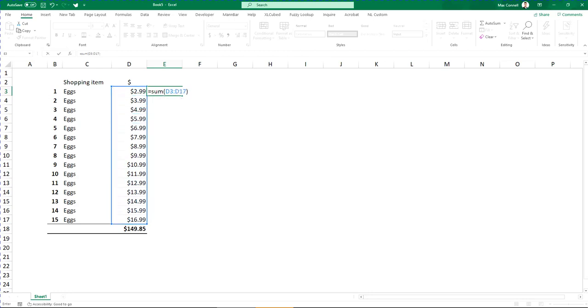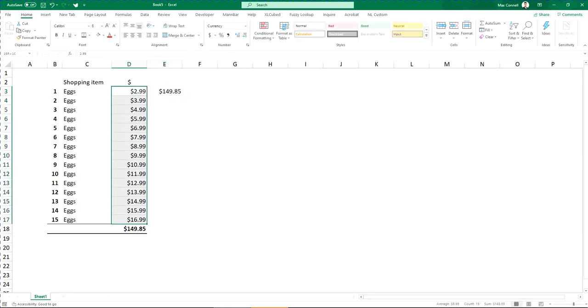And that's exactly the same as going sum this, sum that, plus that, plus that, plus blah, blah, blah, but it's so much faster. And you'd be surprised how many people actually do that. They manually add it up. So this is the exact same thing. Instead, it's going number 1, but every number in between as well. So let's just press enter and we get the total, which is corresponding to that down there.